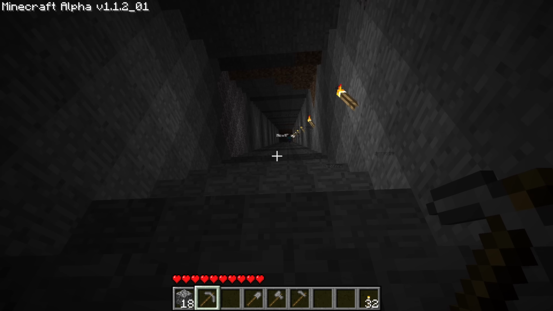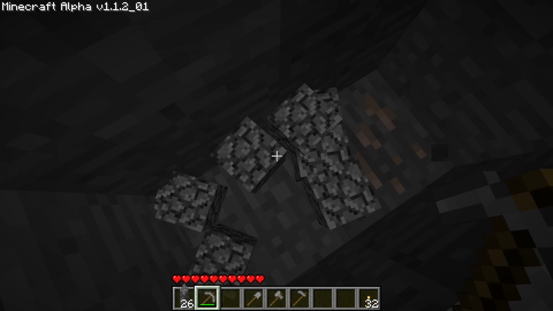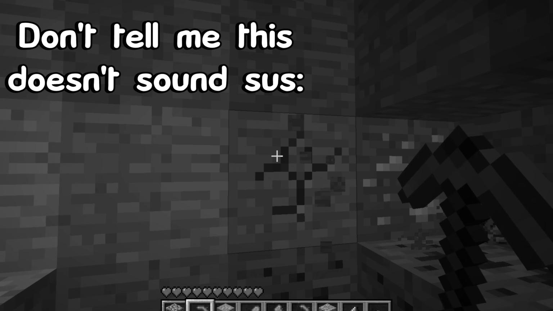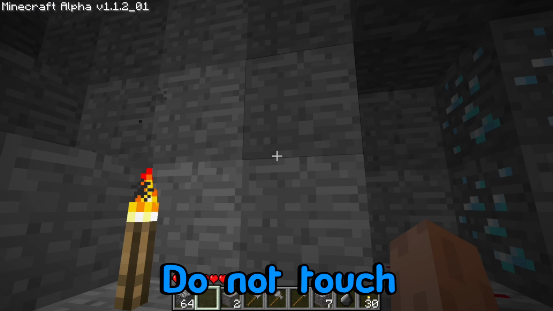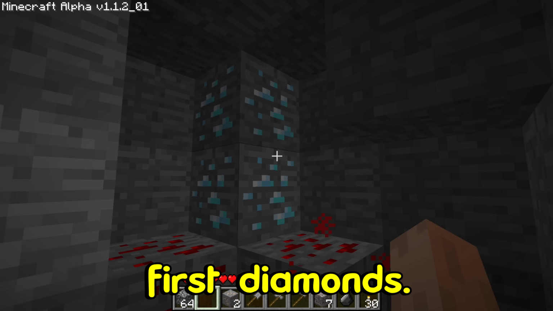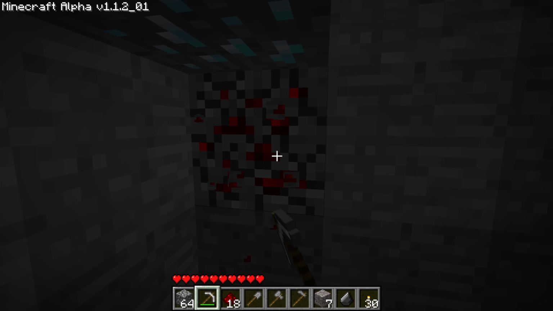He's coming. Oh, Will's having an orgasm. Jesus Christ. Oh, yes. Iron. Oh, yes, Daddy. Diamonds. We should leave it there. Put a sign: do not touch, and then put Seth at the end. Well, we found our first diamonds. We're going to leave it there until we need the achievement.